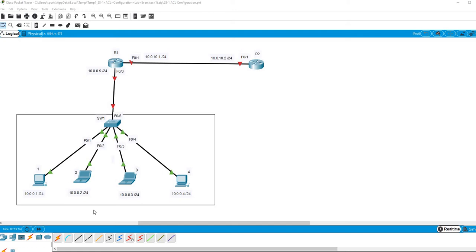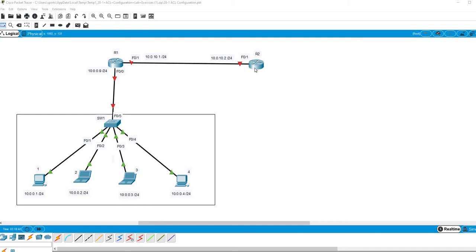Today we are going to talk about Telnet. Telnet is used to remotely access devices such as switches and routers. Today we have this topology: 4 computers, PC 1, laptop 2, laptop 3, and then PC 4, a switch in the middle, and then 2 routers at the top, R1 and R2. Let's go ahead and configure these IP addresses on all these devices.